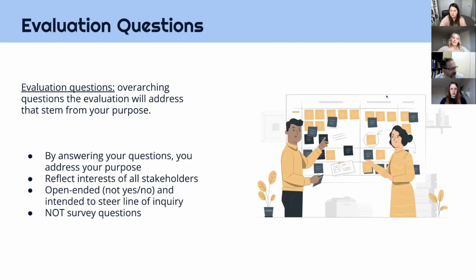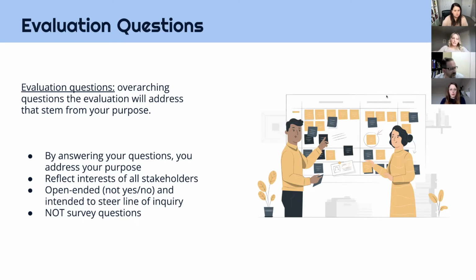So like we said, it can really help to define the scope of your evaluation, and it tells you, yes, we will be addressing these types of questions, but no, we can't address these other types of questions, either because we don't have the capacity, we have limited resources, or we just don't really care. We don't really need to know about the other types right now. So at the end of the day, it forces you to almost prioritize and specify what you want out of your evaluation and what we really need to know right now.